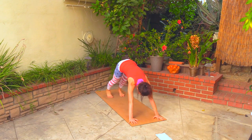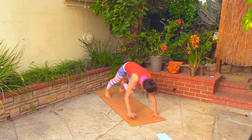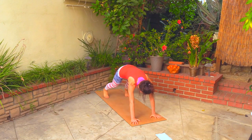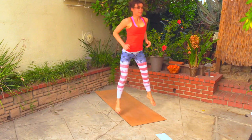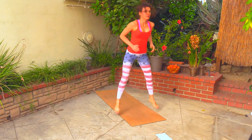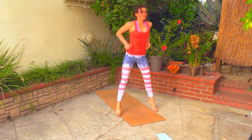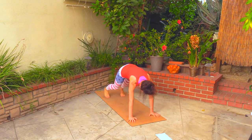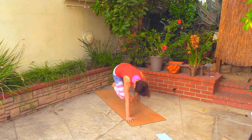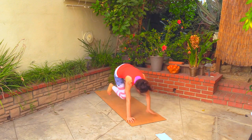Hands down on the ground, step back plank. From here, we're going to grab the opposite knee with the hand and jump the feet to the front, jumping up. That is one rep, give me 10. One. Knee to hand or hand to knee, jump up. That is a burpee variation. Keep going as quickly as you can, jumping up from a squat, grabbing your knee with opposite hand.